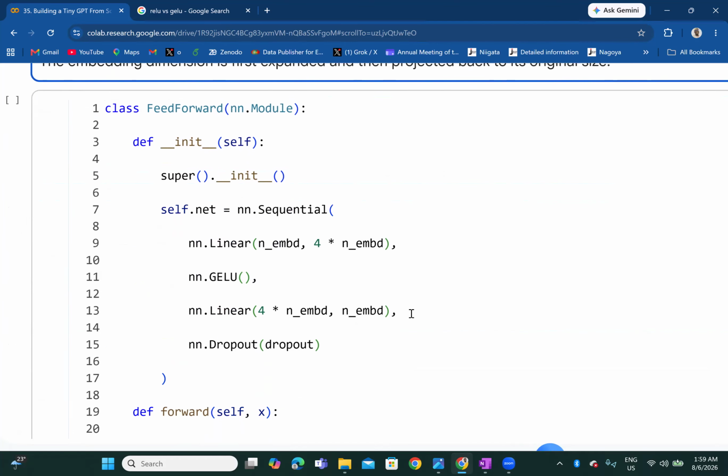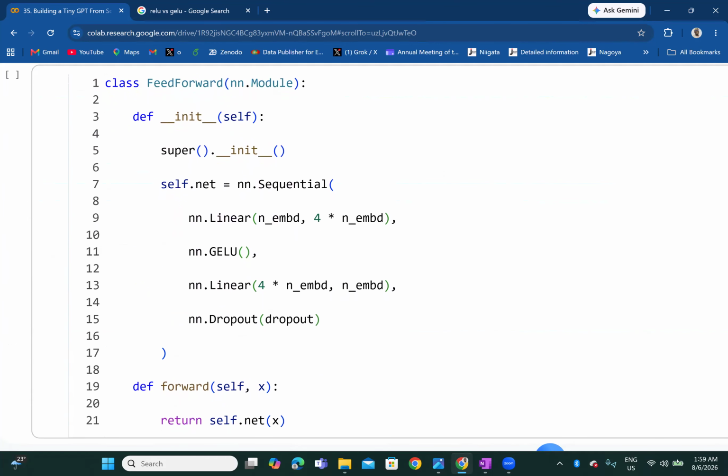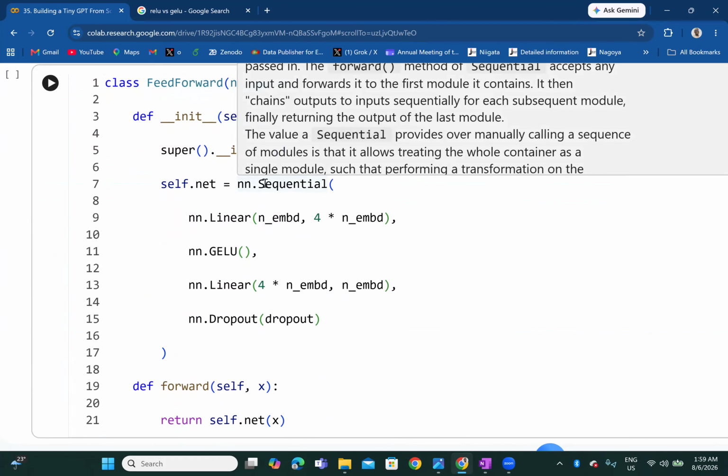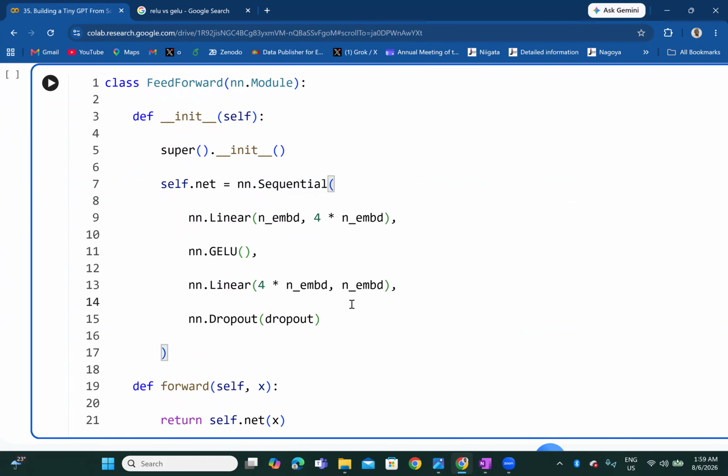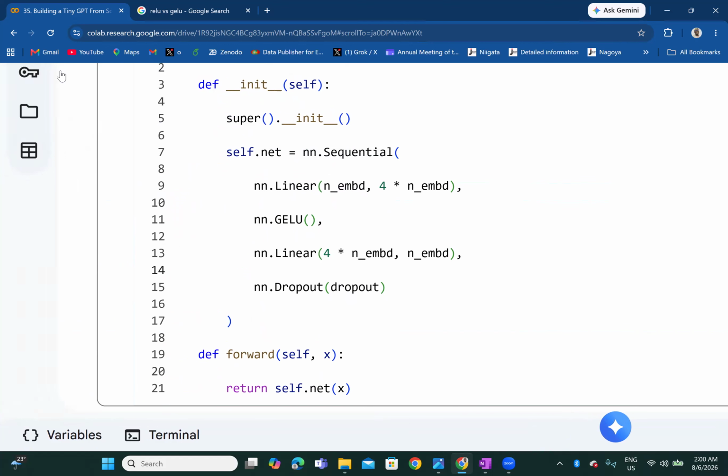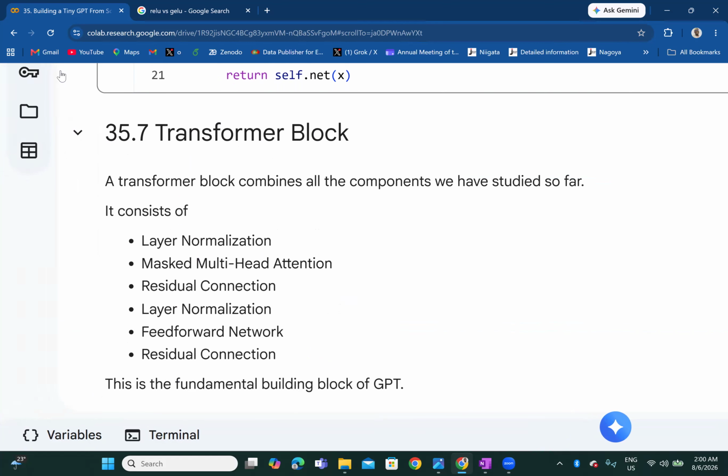So for the feed forward now, you have the code right here. You define a class, FeedForward, NN module. Under that, this is more like this whole idea of a function inside another function, things like polymorphism and different concepts like that that you see under object-oriented programming in Python. Then here you have this definition forward again for the feed forward. So I run this also. So we are building up our Tiny GPT gradually.